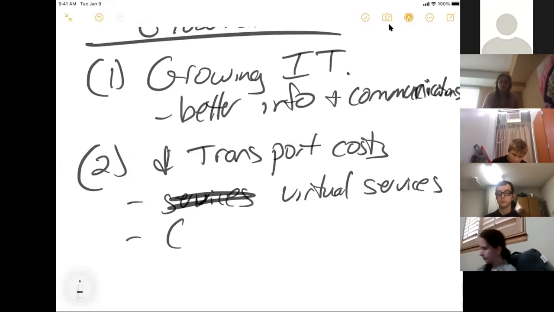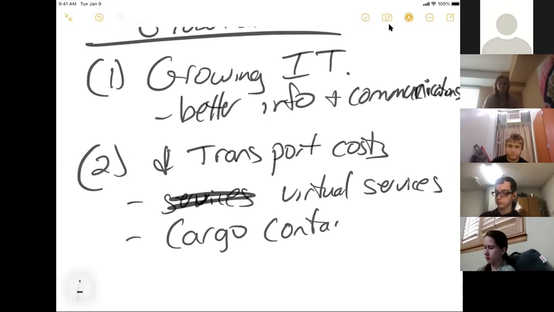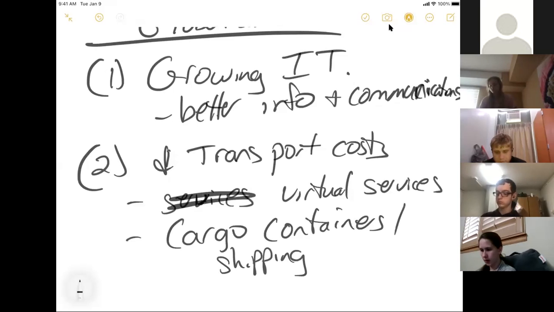Just as importantly, one of the great inventions of the 20th century is something that almost none of us has spent any time thinking about, which is the growth of cargo containers and long-haul shipping. This has greatly reduced the costs of moving goods from one country to the other. You could make an argument that we would not have had the Chinese economic boom without the invention of cargo container shipping.